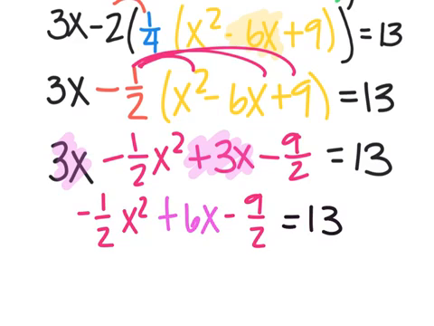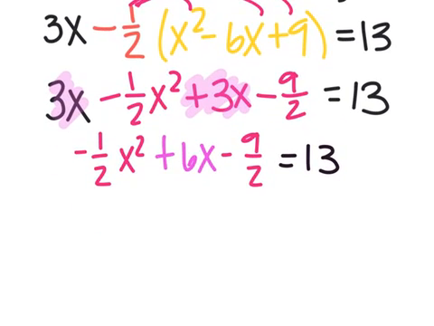All right, what else can I do? Subtract 13. Okay, so I need to move either the negative 9 over 2 or the negative 4.5, or I need to move the 13, one or the other. Let's move the 13, because anytime we can get these problems to equal 0, it's going to be a lot better for us. So I'm going to minus 13 from both sides.